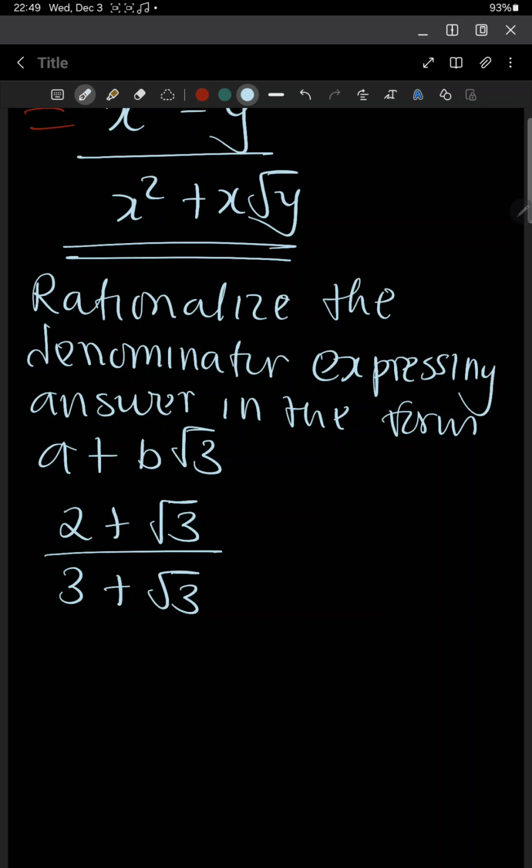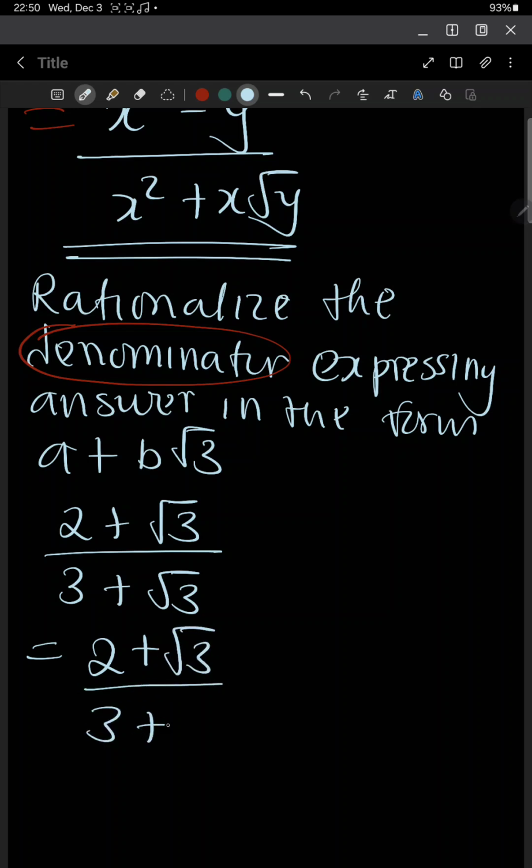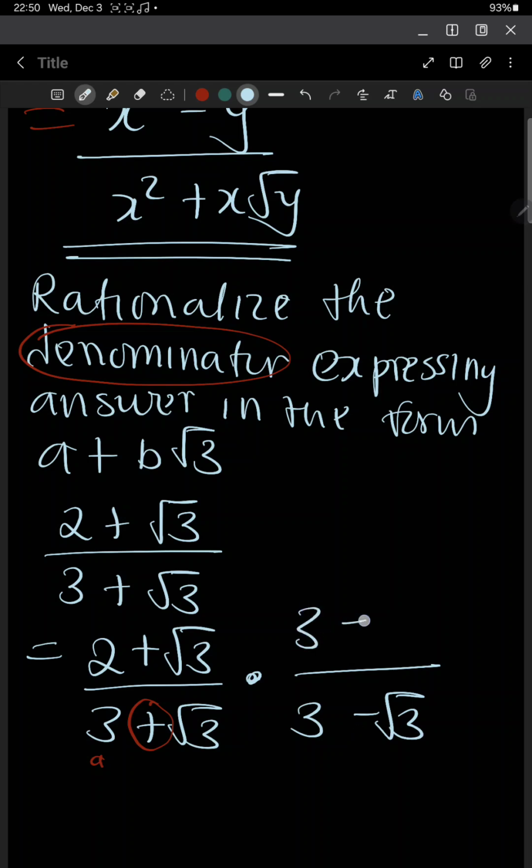Since we have done how to rationalize numerator and also denominator, but here they have given the emphasis, rationalize the denominator. So it means that we should concentrate on the denominator. That is what we should rationalize or find the conjugate. So how can we find the conjugate of the denominator? You need to concentrate here. What is this? This is positive. This is our A, this is our B. So since it is positive, to change to 3 minus square root of 3, what you do on the denominator, you need to do it also on the numerator, 3 minus square root of 3.